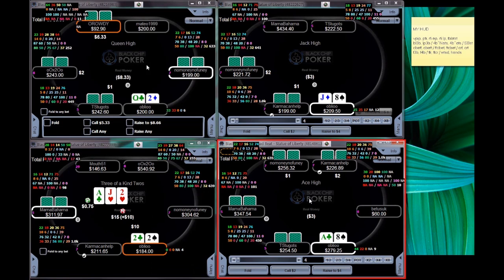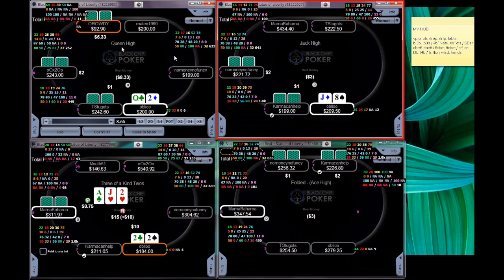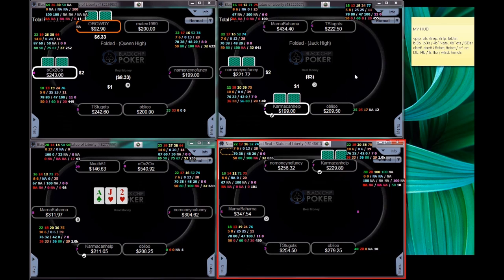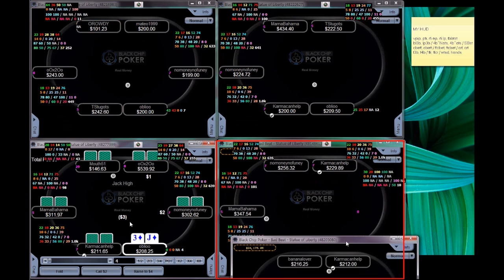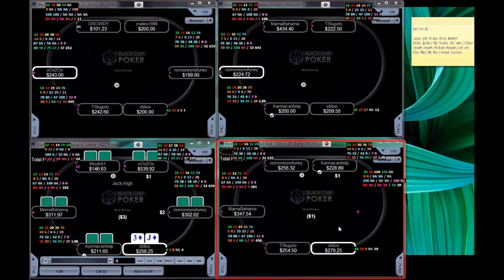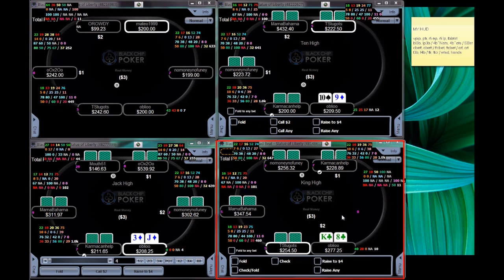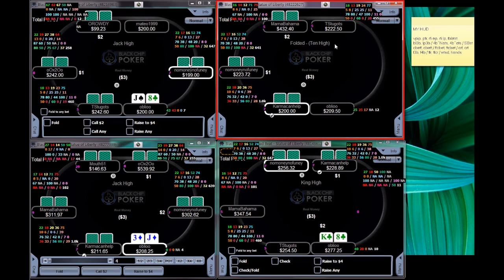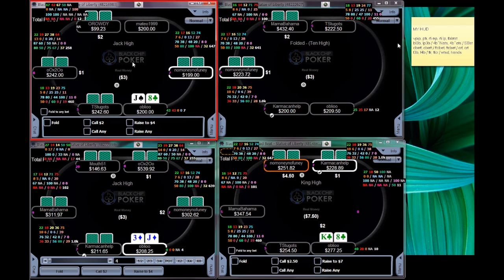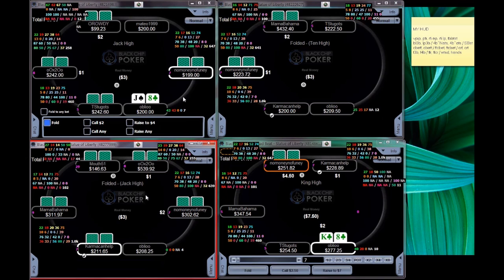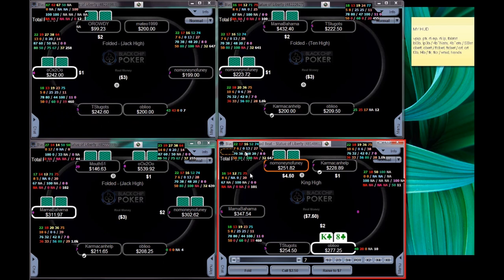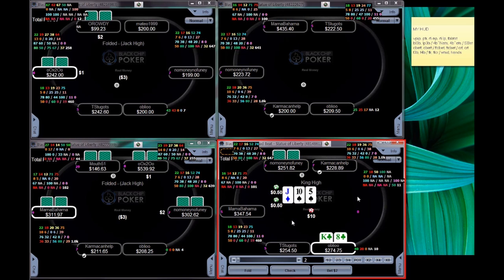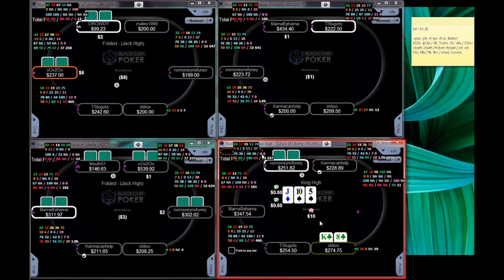Throughout the video, I'll be referring to the table on the upper left as table 1, upper right as table 2, bottom left as table 3, and bottom right as table 4. And I guess while we have some dead time, I'll just briefly go over my HUD. It's pretty elaborate, and I don't necessarily recommend that everyone has a HUD with this many stats on it, but just so you kind of know what's going on.